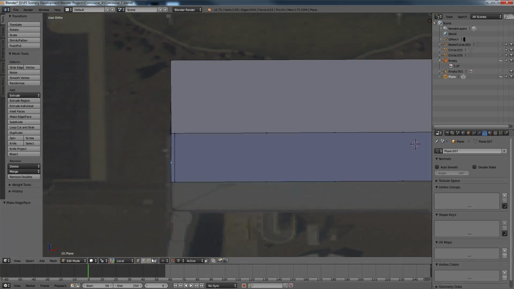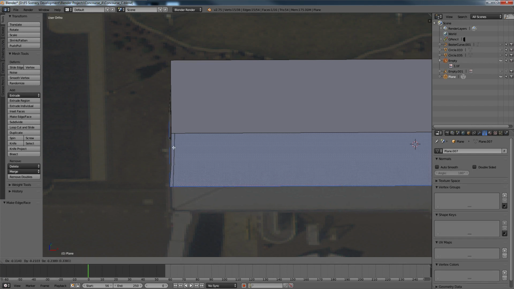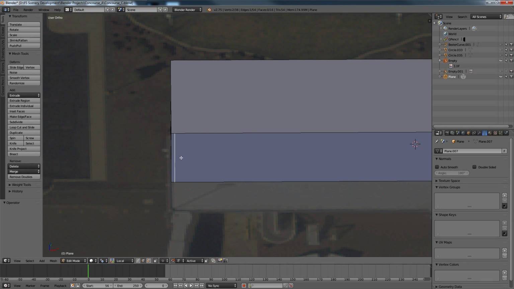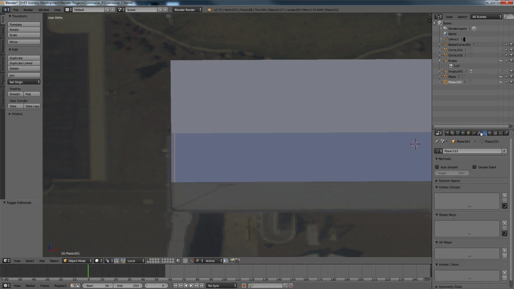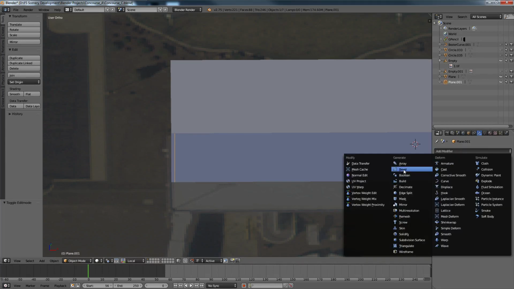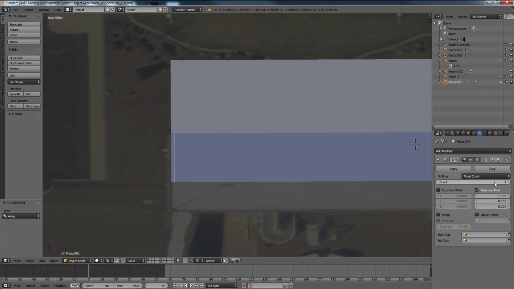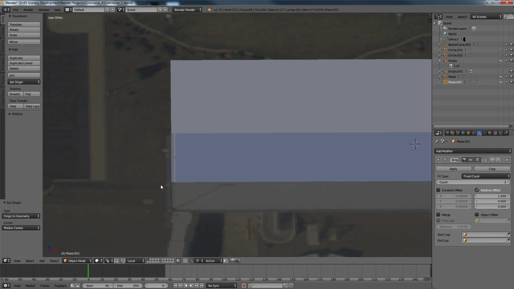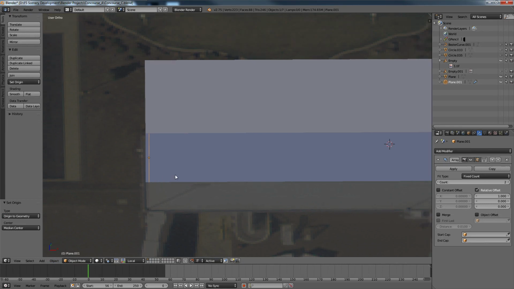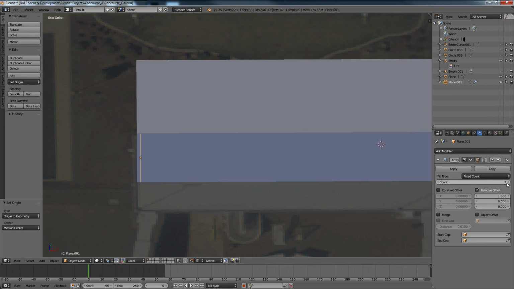And maybe for now, I'm thinking about separating this object. This edge anyways. So I'll select it, separate it, and then I'm just going to use an array. So wrench, array modifier, we'll want to make sure the origin is transformed to the geometry, so origin to geometry. That'll make sure our offset in the array modifier will work right.